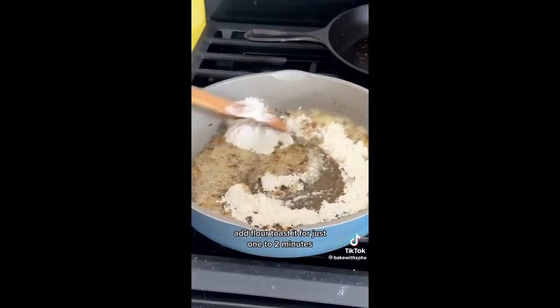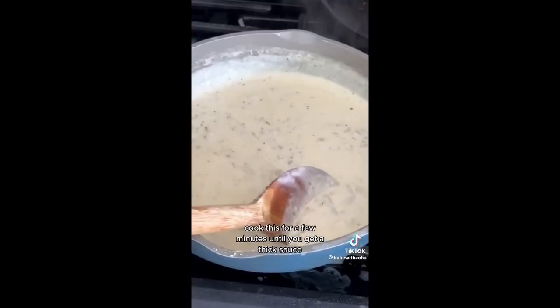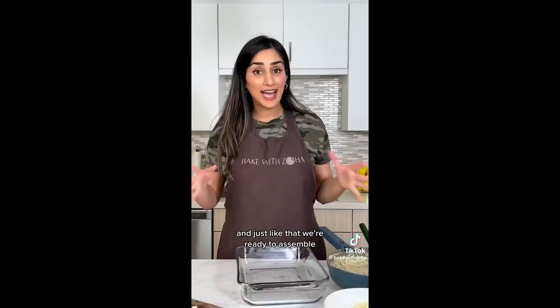Add flour, toast it for just 1 to 2 minutes, and then add milk and cream. Cook this for a few minutes until you get a thick sauce. Lastly, add 2 cups of chopped spinach and 1 cup of grated Parmesan cheese. Delicious. And just like that, we're ready to assemble.